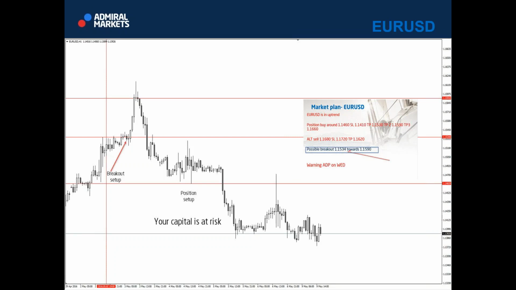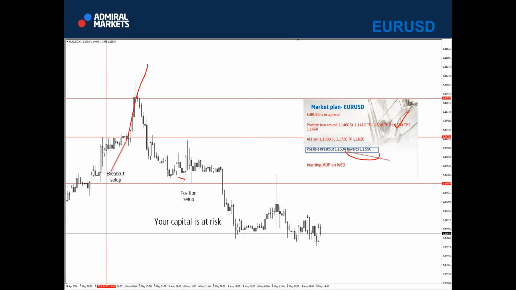So breakout setup was initiated exactly at 1535, just 1 or 2 pips above this breakout point. And this is what happened. Straight towards our target, and almost it went to 1630, so maybe you could have made like 70 pips on this breakout trade, but let's say that first target was hit, so I counted this as like 55 pips, but you could have made even more.